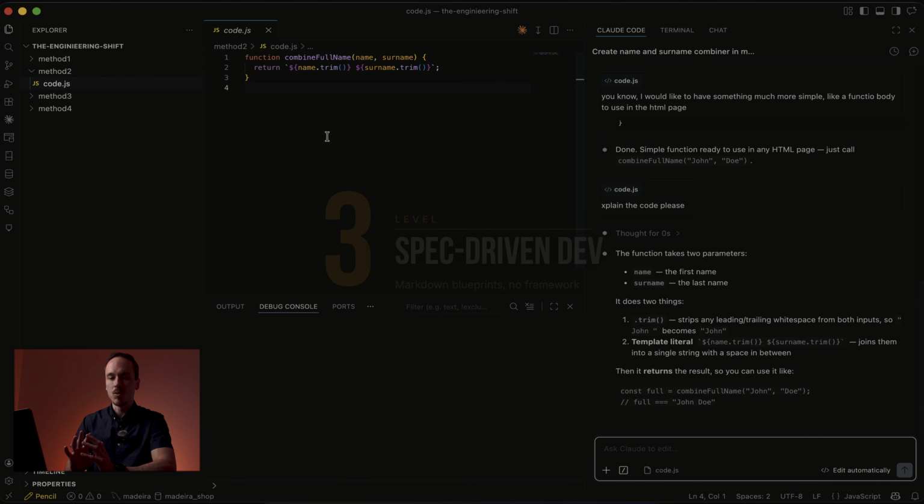Instead of using a chat in the web browser or using chat in Visual Studio Code by doing simple things, we will describe something much more mature.